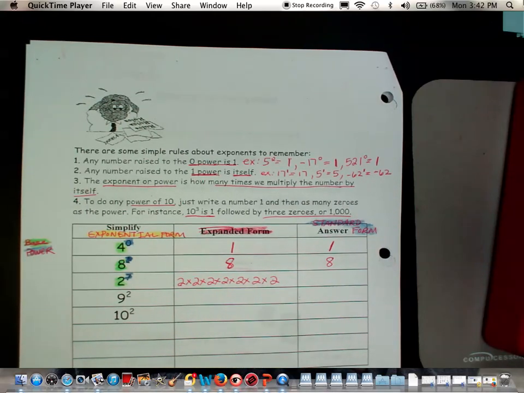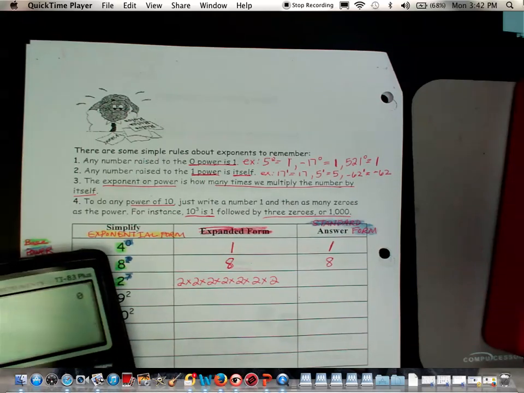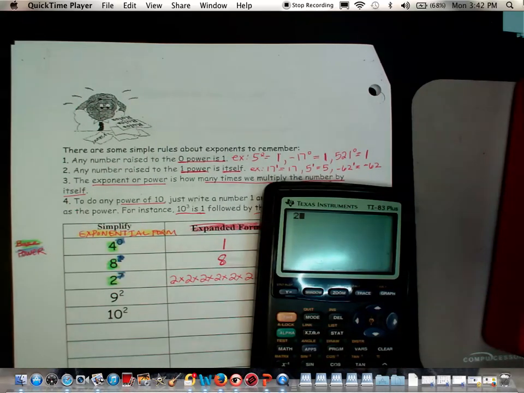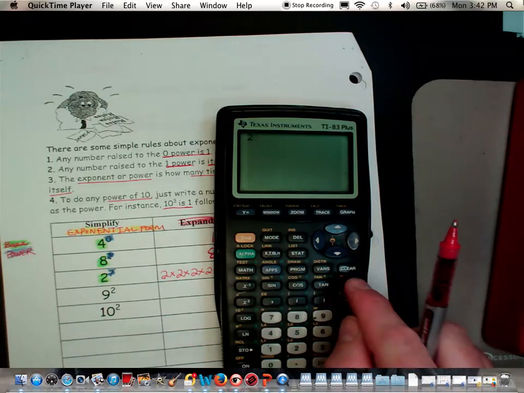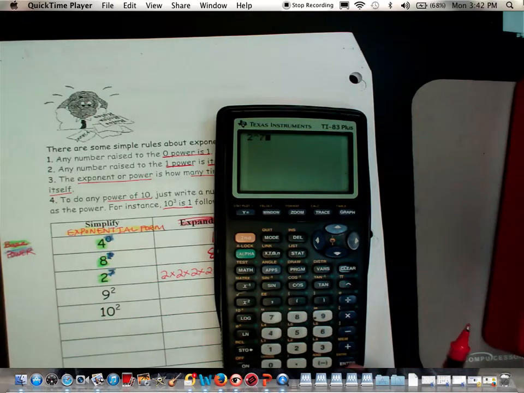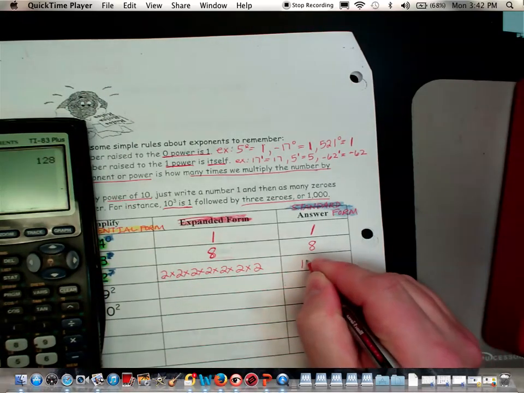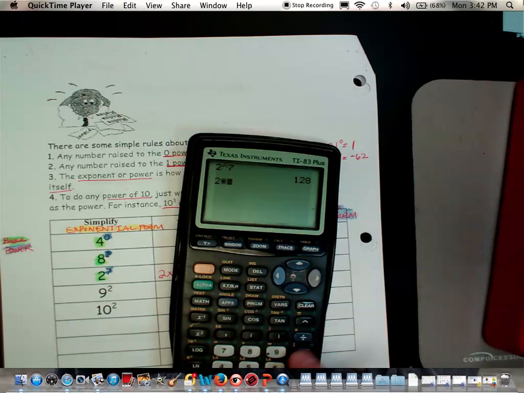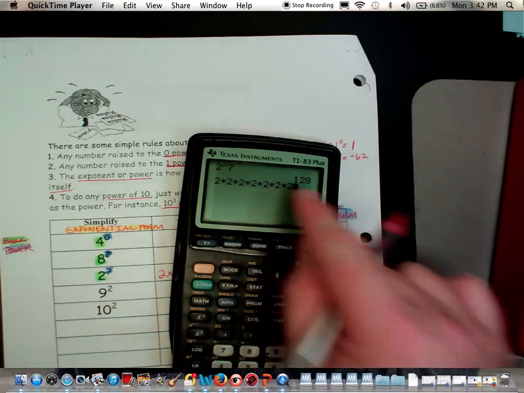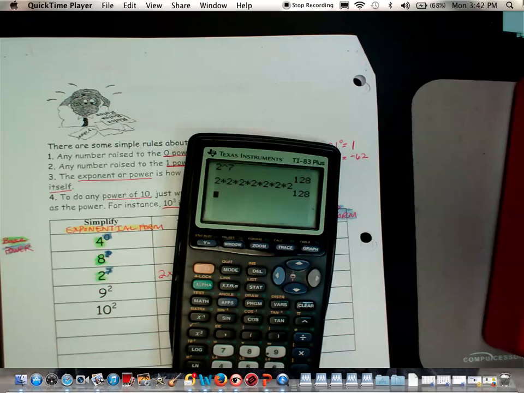Then I'm just going to take my calculator and I can type in 2, and I want to raise it to the 7th power. So I'm going to hit this little caret button right here. I'll show it to you again. 2 raised to the 7th power, and it says 128. If you can't remember how to do it raised to the 7th power, you can always do 2 times 2 times 2 times 2 times 2 times 2 times 2. That's 1, 2, 3, 4, 5, 6, 7. And it'll give you the same answer, 128.